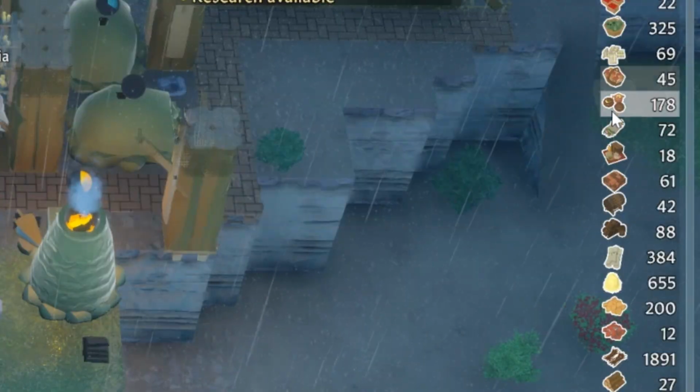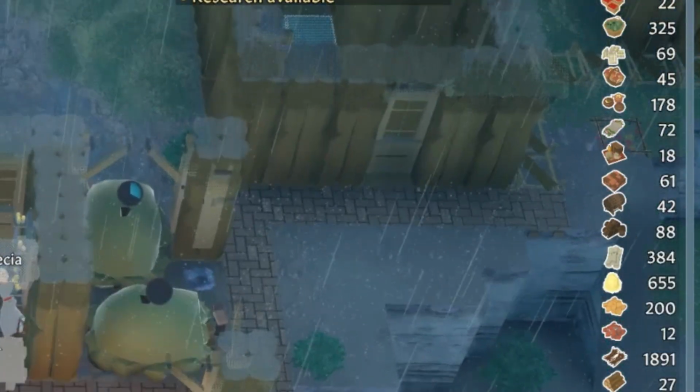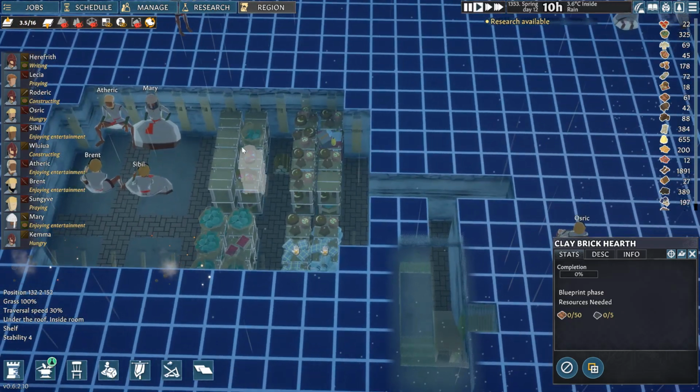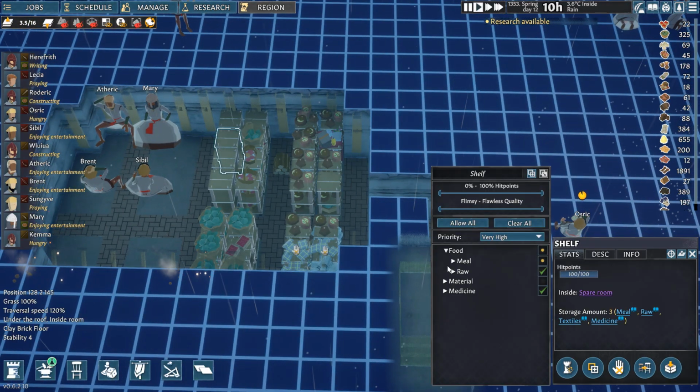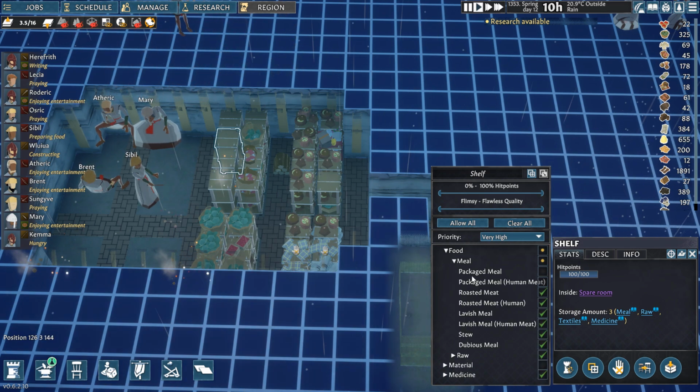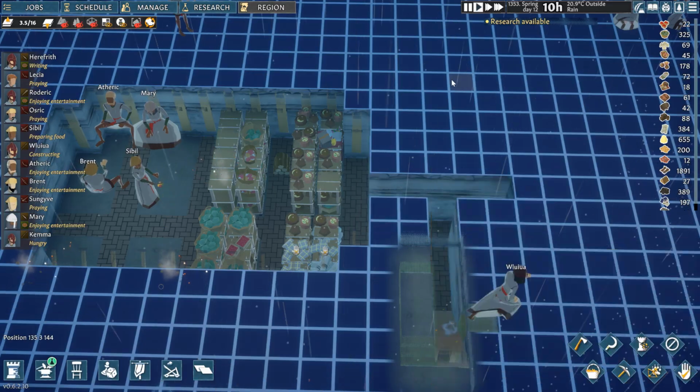Oh, can we? Do we have herbs? We have 72 herbs. And where are those herbs? Down here probably. Yep, they are. And we should have meals available to be placed here. Packaged meals only. Those not, the rest yes.